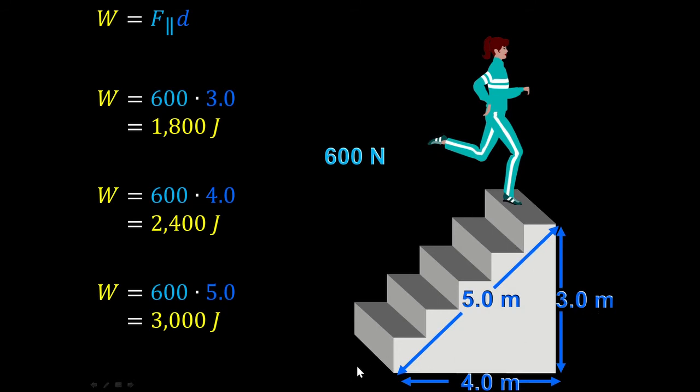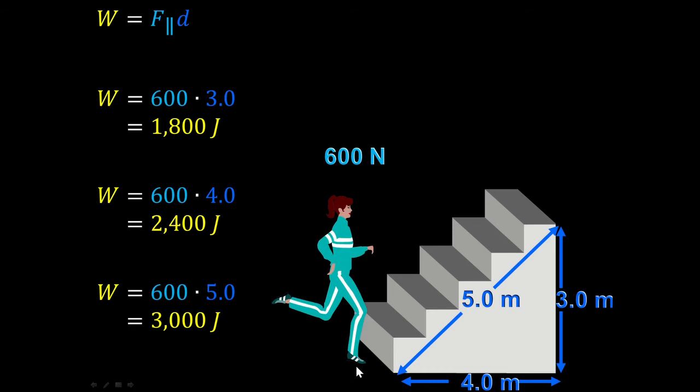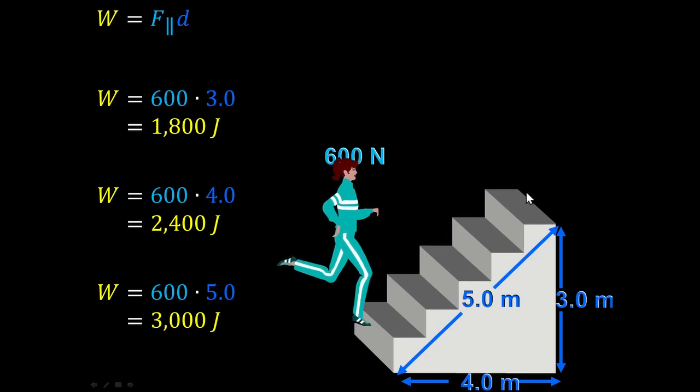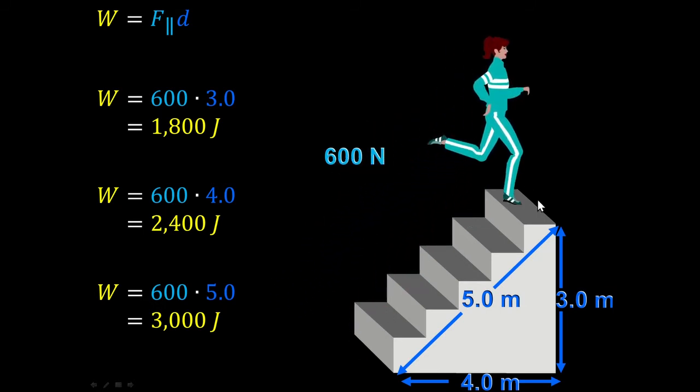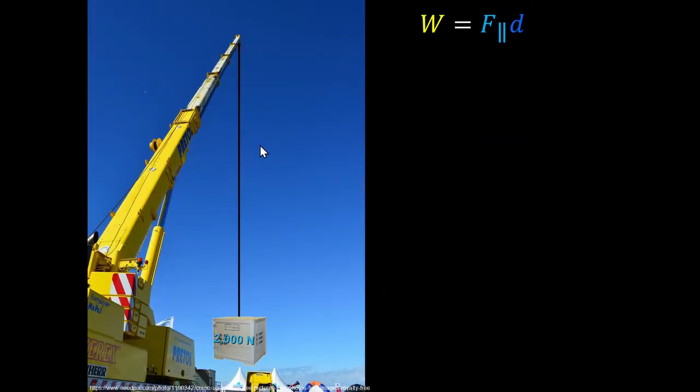The force has to be parallel to the distance. Now, if that person is stopped down here and they accelerate, they have to push with more force than 600. But as they slow back down here to a stop, they have to push with less force than 600 newtons. So the average force going from stopped here to stopped there would just be what they weigh. Okay, so it would be the 1800 joules.